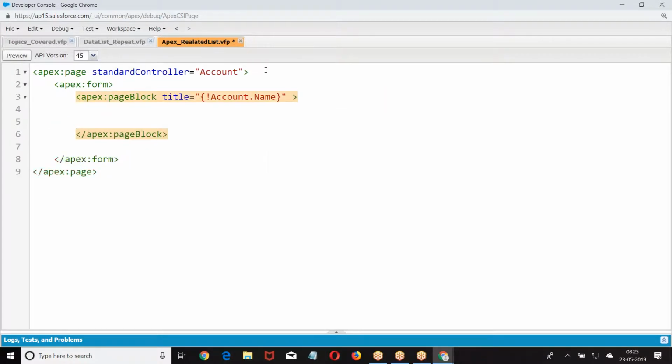What happened? All the related lists are coming or none of them are coming. Either I can show all the related lists or I can hide all of them. No, I want to display only a few of them. When I say apex detail, all the related lists will be displayed or none of them will be displayed. No, I want to display only a few of them. Then I can use this concept.